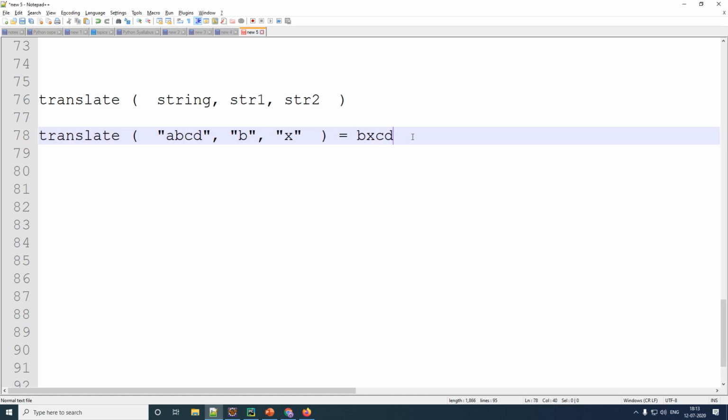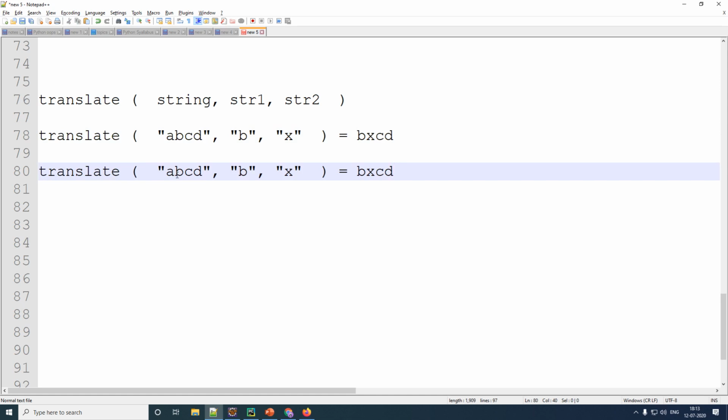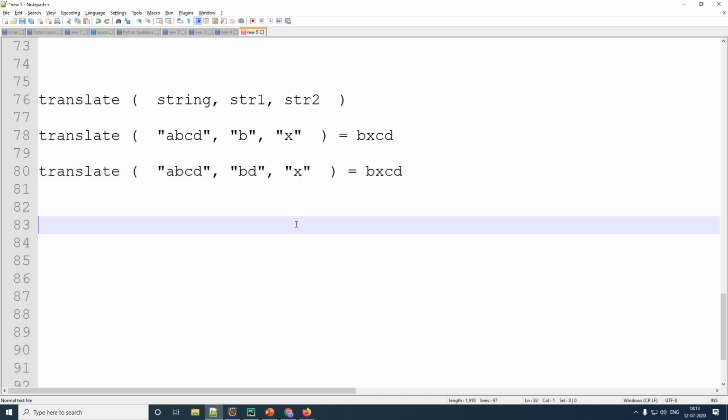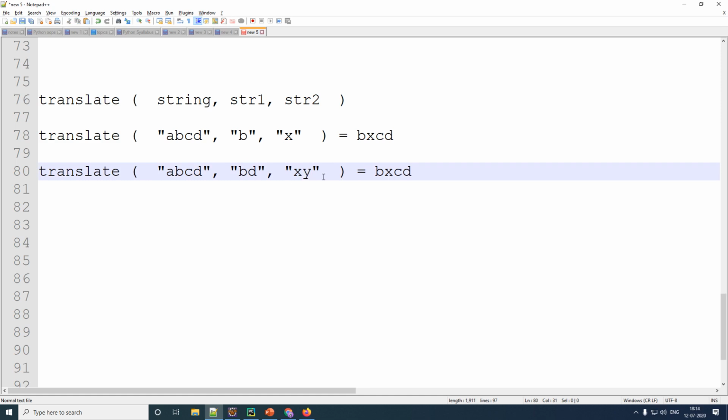In this similar example, if I wish to replace two letters, let's say the letter b and the letter d, then I will have to give b and d, like this. Yes guys, although you give it as a string, okay, the function reads each character at a time. So the letter b will be replaced with the letter x, and the letter d here will currently be replaced with nothing at all. So I better give it a value which is y. Now with this particular condition in place, my letter b is replaced with x and my letter d here is replaced with the letter y.